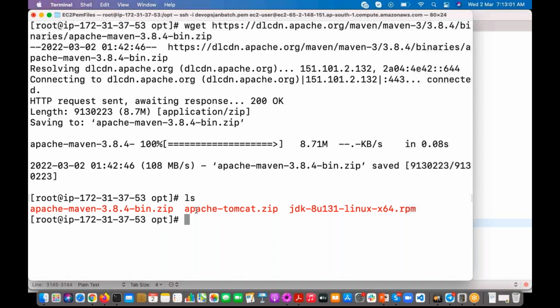Okay. Now see, I have downloaded this Apache Maven software. Right. I want to extract it. For extracting, we'll use the unzip command. Unzip and specify the Apache Maven file. Sometimes people report to me, sir, when I'm executing this command, it says unzip command not found. That time what you have to do, guys? You have to install the unzip command. How are we going to install it? yum install unzip -y.